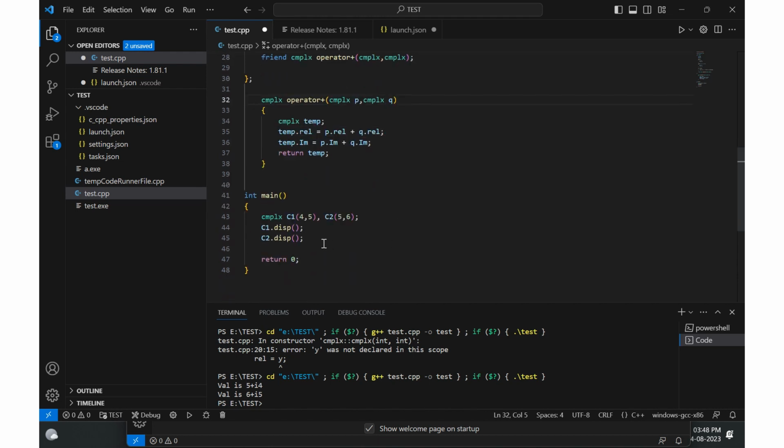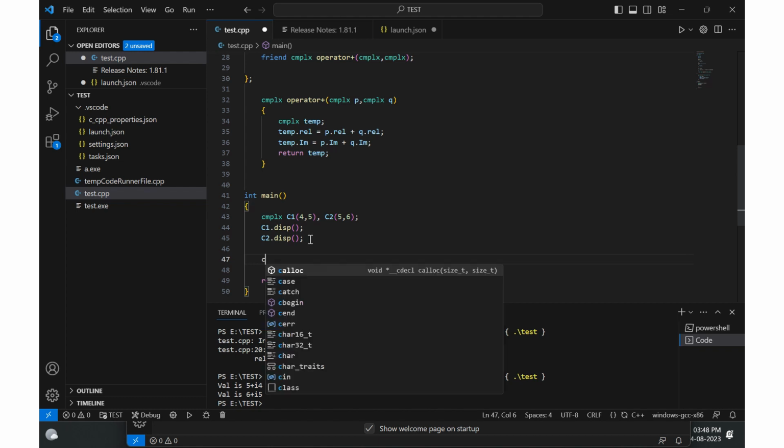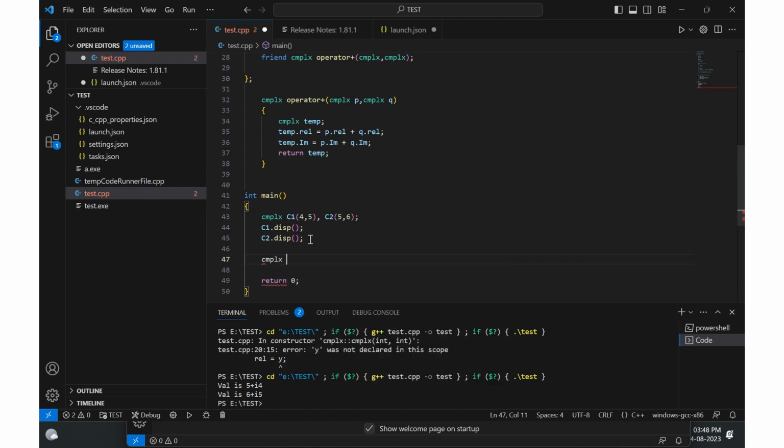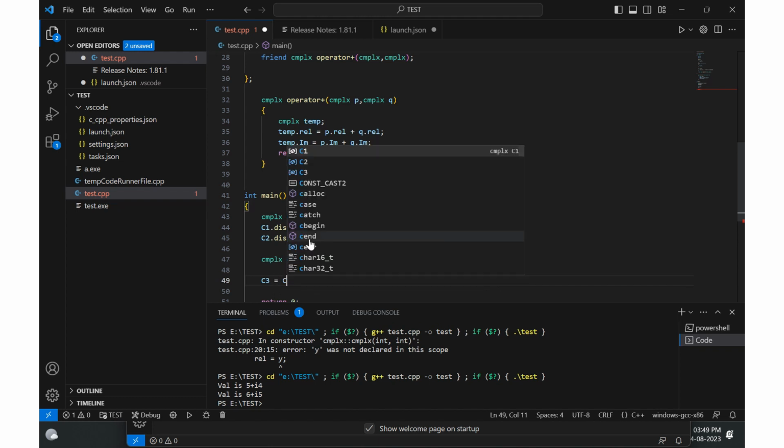Now let's create an object c3, which is nothing but c3 equals c1 plus c2.